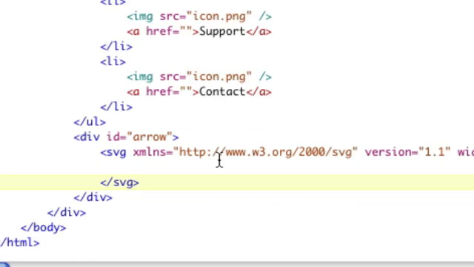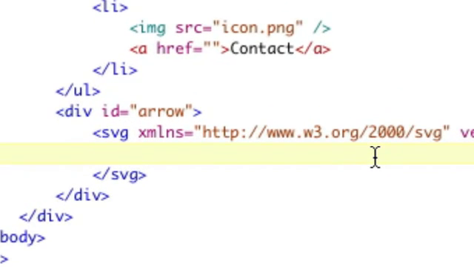The way SVG works is you define the SVG main tag, give it a width and height. Make sure you include the px in there. So a triangle is basically... there is no triangle in SVG, but you can use the polygon, right? So we're going to say polygon. Give it an ID.